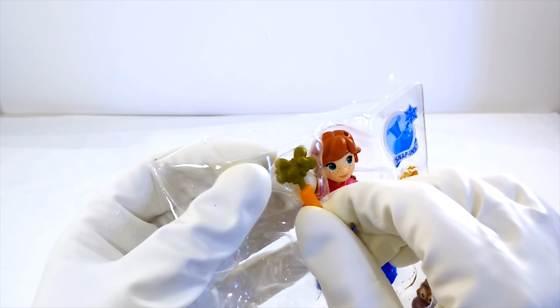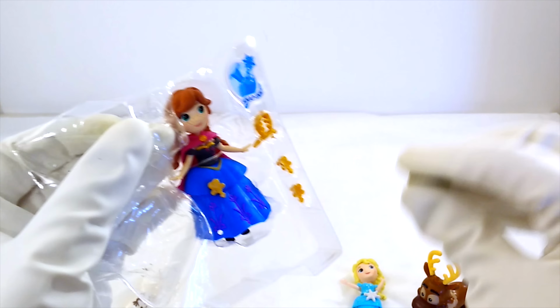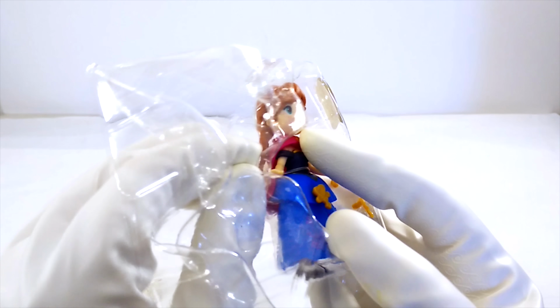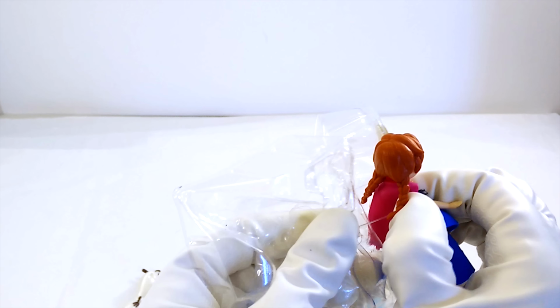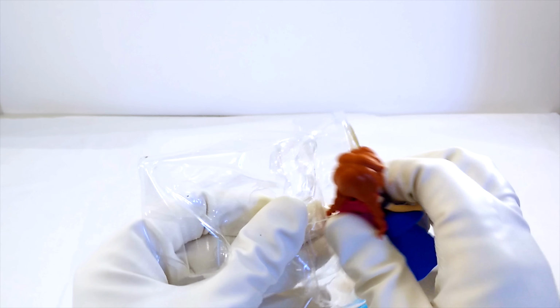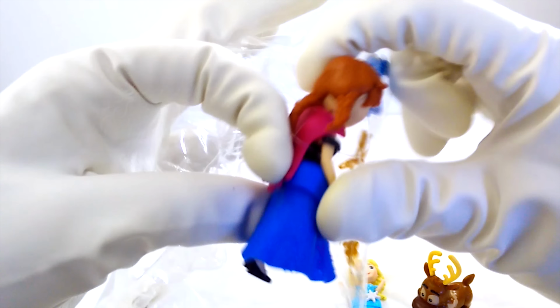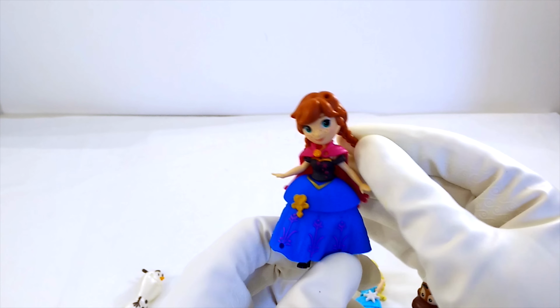Let's see. We got a carrot that we can give him. Alrighty. Let's give that carrot to Sven. And now we have Anna. Let's see if we can get her out here. Again, she has this little rope on here, keeping her in the package. It's a little tricky to get off. Well, we almost got her. There we go. It's Anna!